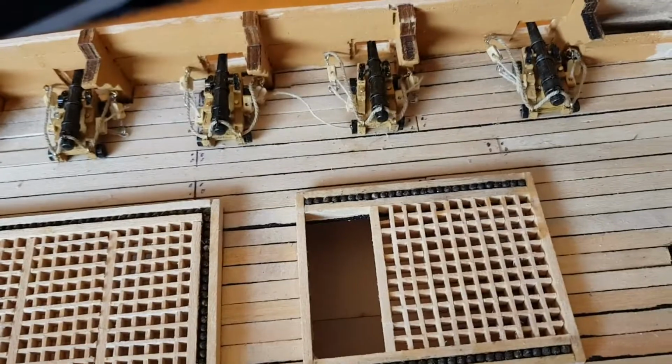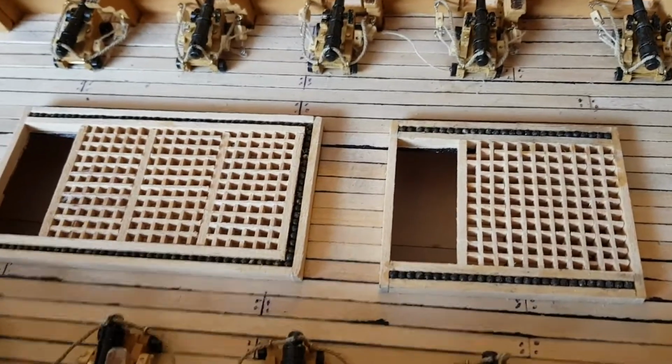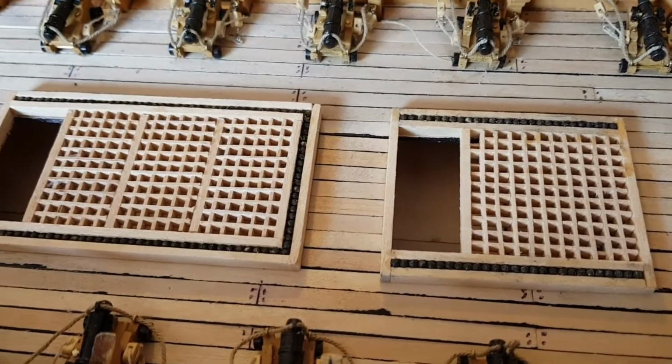Yeah, it is looking very nice actually, the rigging. It's a little difficult at first, but then you sort of get used to it. So yeah.